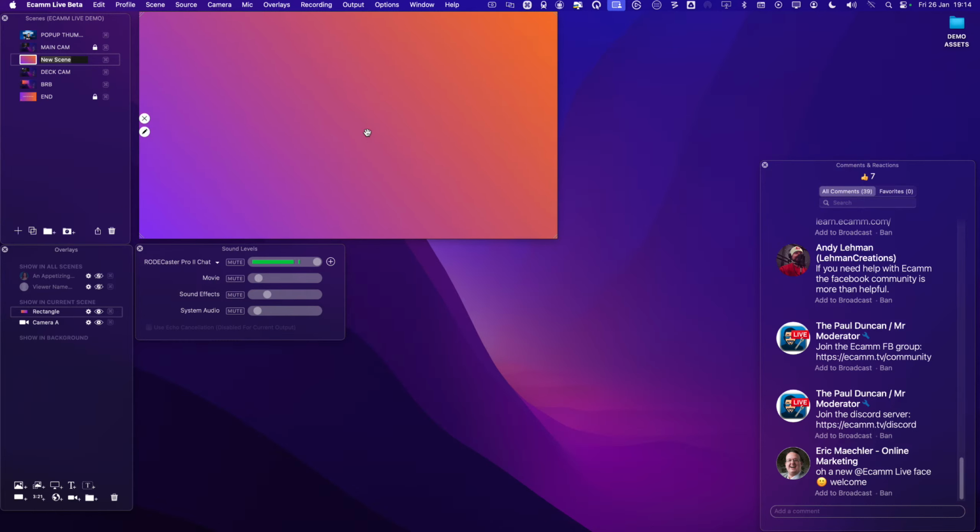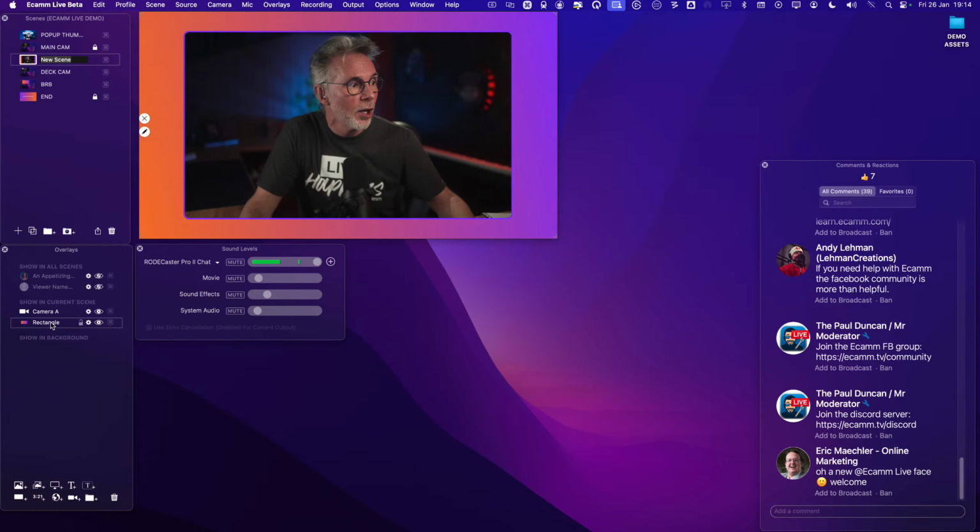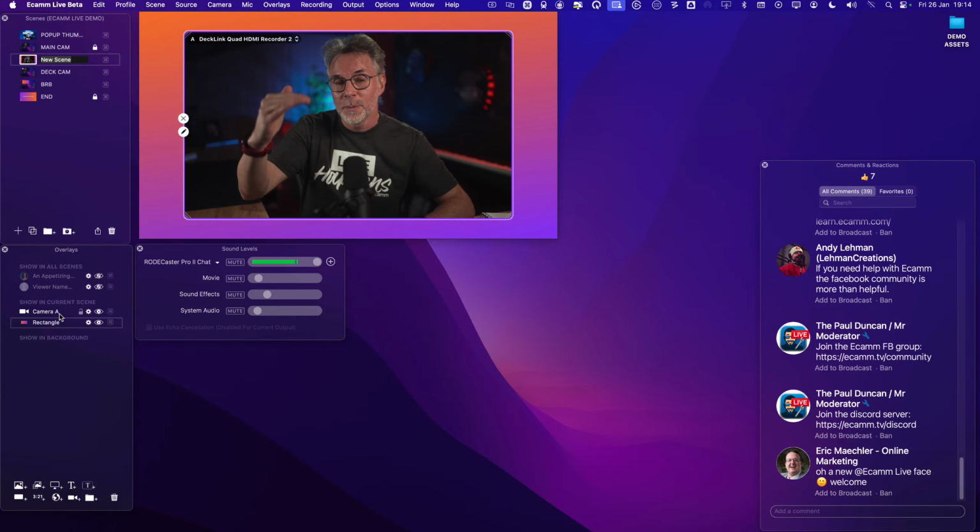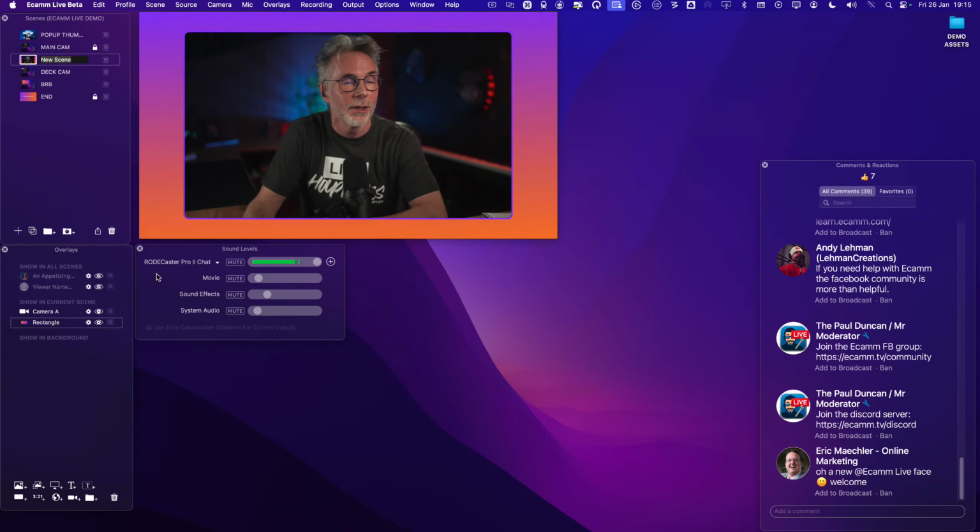Now, you'll notice as soon as I add this shape overlay, it takes over the full screen. Your overlays are layered like you would see in the likes of Photoshop or other applications. And the way that you can change the layering is just by clicking and dragging this rectangle, in this particular case, under the camera. So the camera is on top, and then underneath is the rectangle shape.